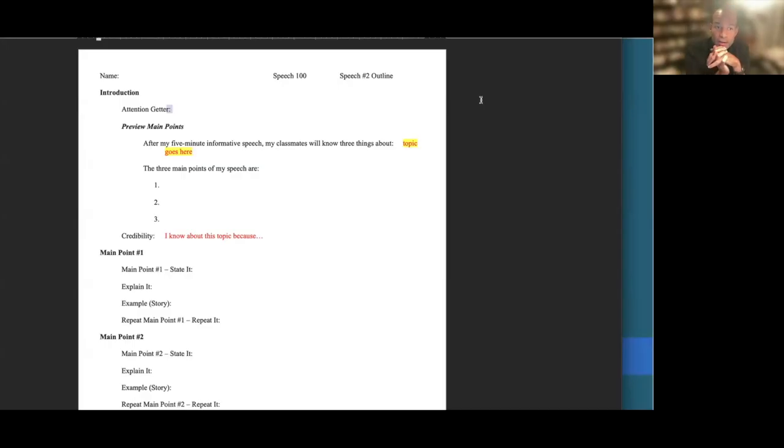So it says attention getter, we're going to put the attention getter. So just to note that. Introduction here is listed because it's telling us we're going to write about the introduction in this part. That's what we're doing. That's the section. And it's in bold because it's showing us it's a section. But where we're actually writing is the attention getter, okay?